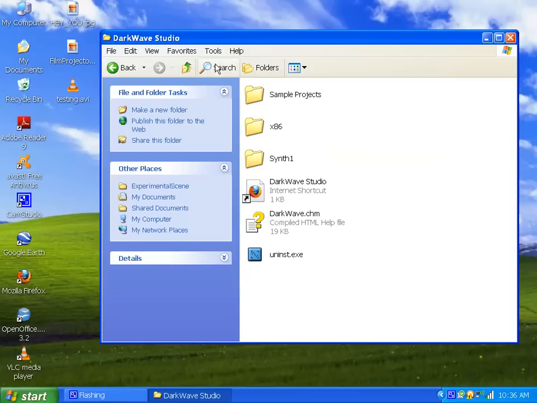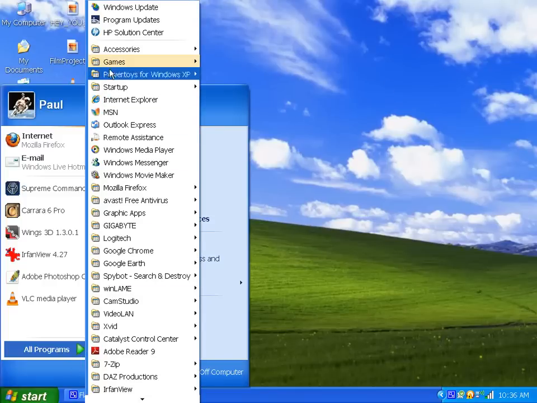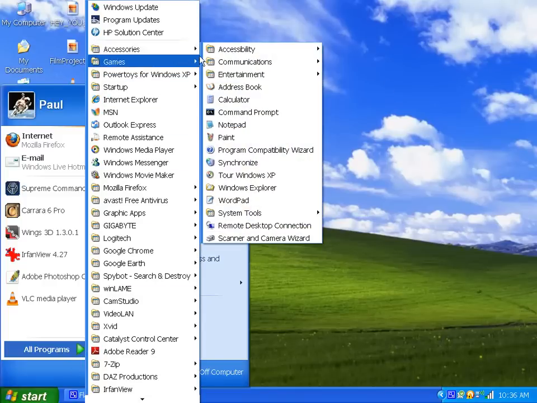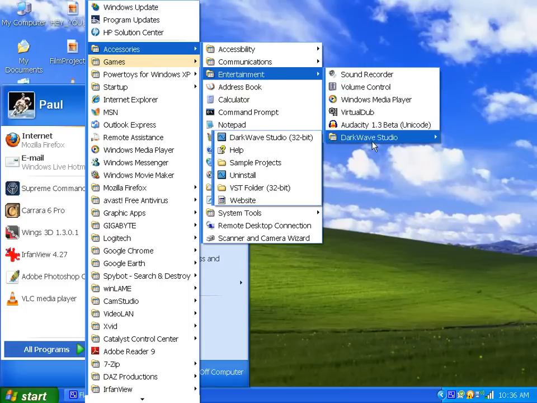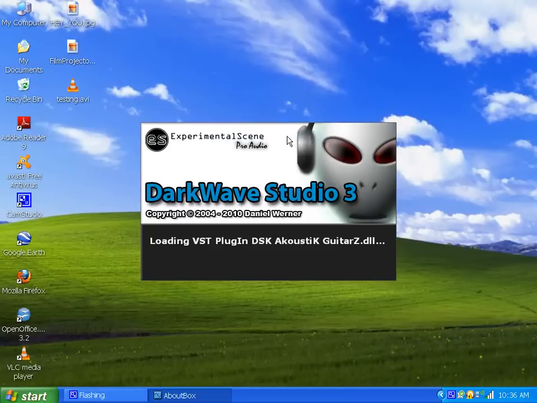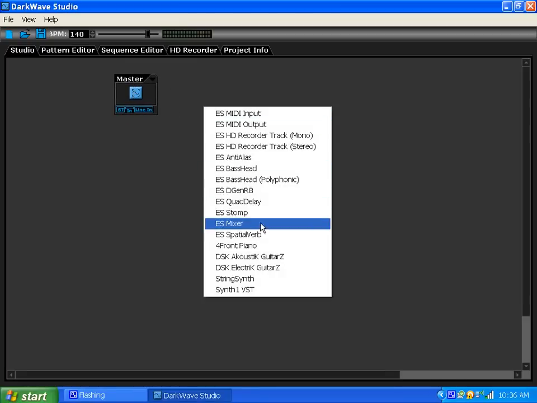So let's do that. We'll start. I got entertainment stuff or something funny because it's where all my sound file controlled, like Audacity and all that, recording sounds. So I put that in there too. Start up. You start out with the studio like this. There's the master. That's what actually plays it. And you can use like record it. So if you want to record your tracks, you gotta throw these on there before the master. But we're not going to be recording anything much other than what's video.